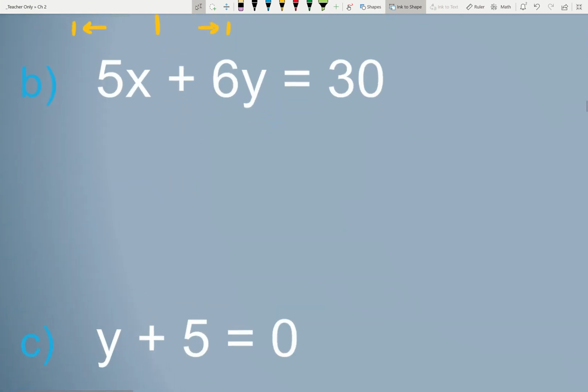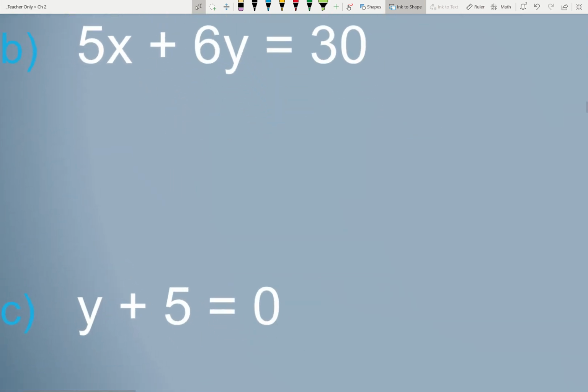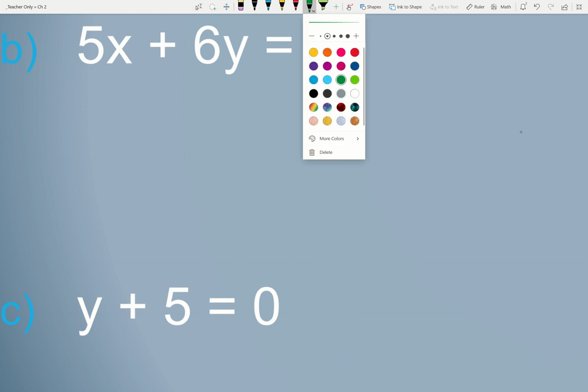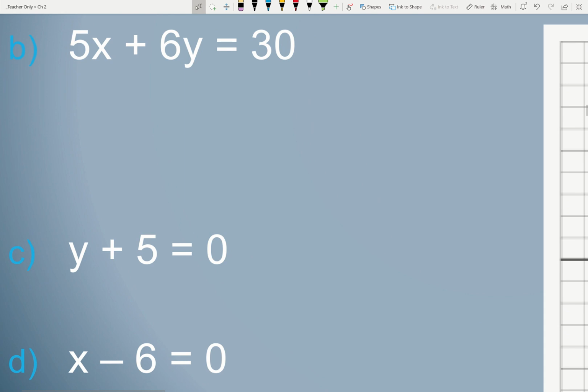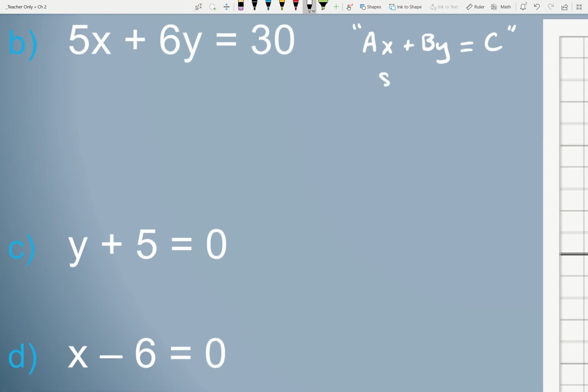This next example here presents another very, very important form for equations of lines, and that is something that we call, of course, standard form of the equation of a line. So what you're looking at here is something that looks an awful lot like some number a times x plus some number b times y is equal to some number c. Again, we call this the standard form of the equation of a line.